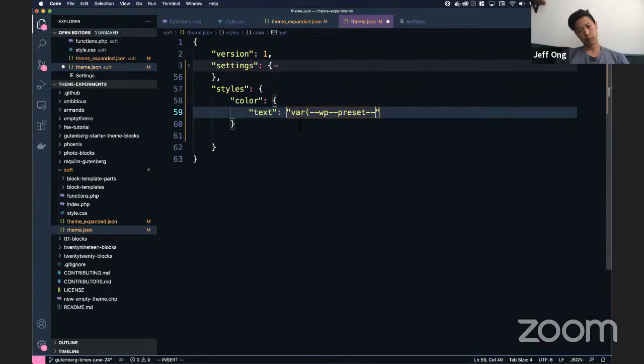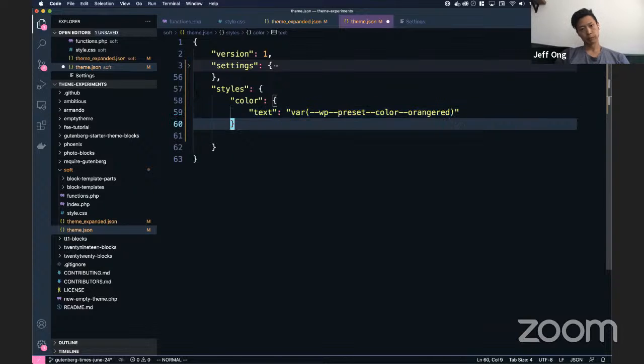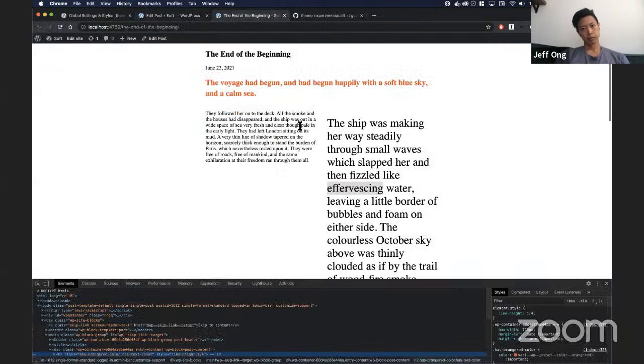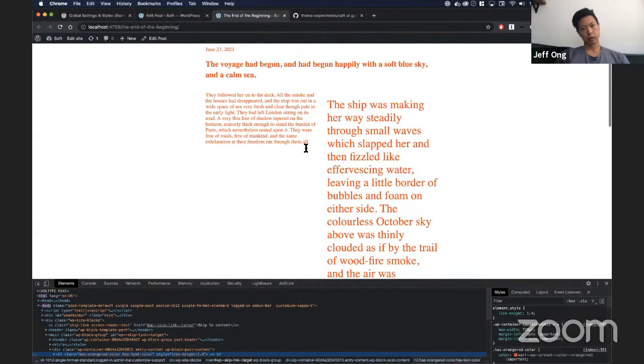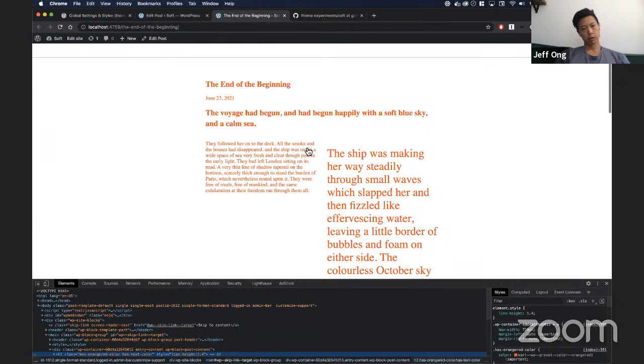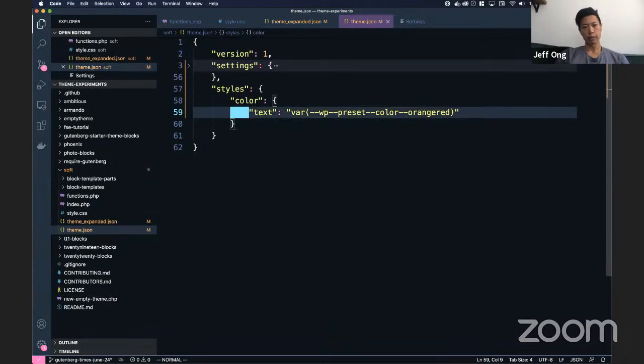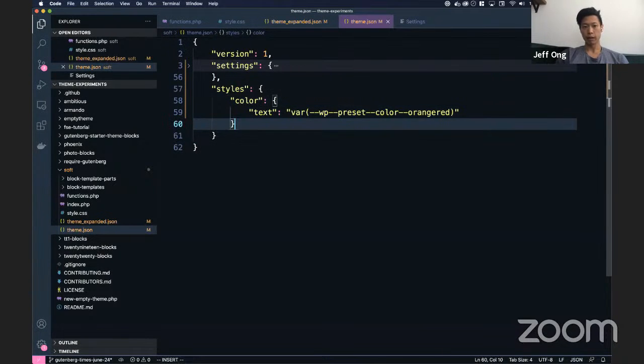So look at this, WP preset, this color, orange red. Nice. See what else here. So these are going to apply at the top level. So this is going to apply to everything.